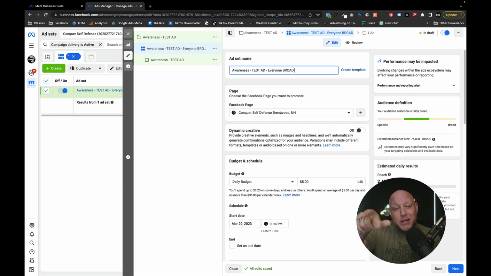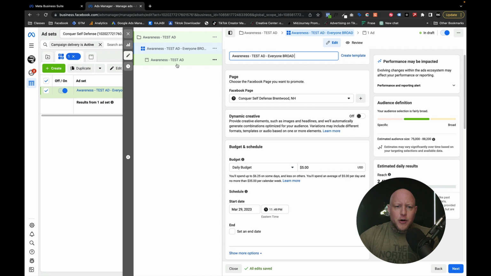So if I duplicate this ad set, if I'm going to do like a remarketing campaign or something like that, or if I want to just test certain things, if I have a bunch of different ad sets, because what you can do is you can duplicate ad sets. So once you create it, you duplicate it, make small changes to it, duplicate it again, make another small change. So if I ended up doing that, I'm not going to, but if I did, we want each ad set to be named very precisely so that if we're looking at a list of ad sets, we know exactly which one is which, right? Good housekeeping, always good to get in the habit. I didn't do it. This is something that just has killed me over the years. So name it, and then go back into the ad.